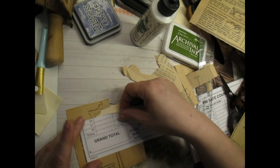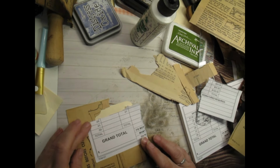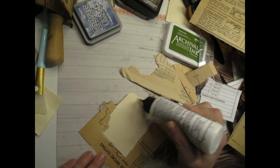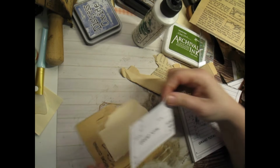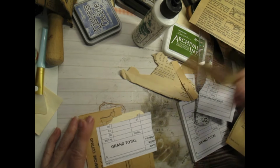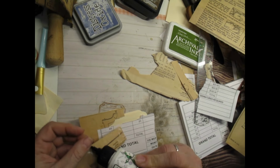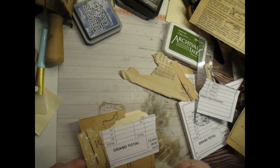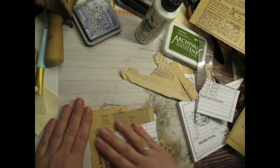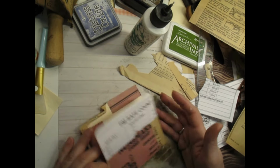I've got grand total. I could put that on the middle. That would be great for the middle of it, right? And now we're going to scoot it over this way because I tore that too short. That'll work. Okay. And I need something here. So I guess it does have more sewing patterns on it. So that's fine. It can go in there. It's a mix match. Mix and match little project there.